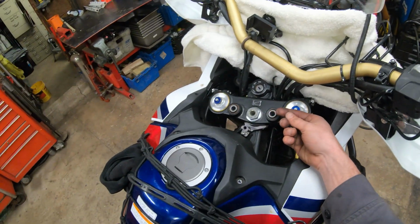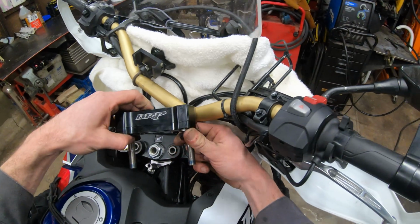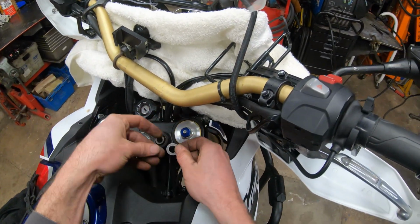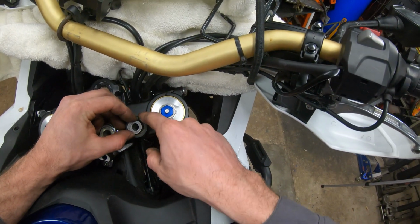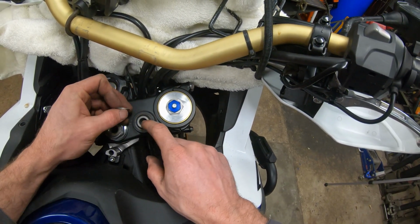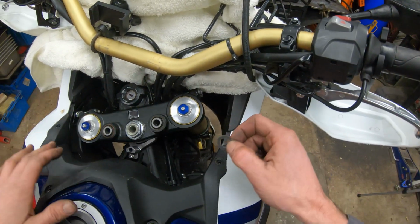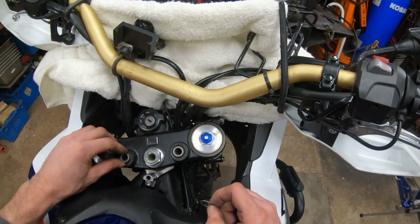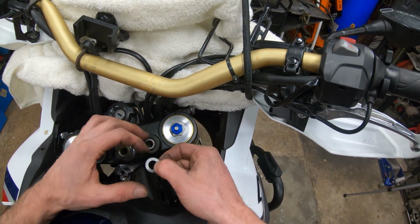And with these new BRP, I guess BRP makes these, the washer is actually smaller than the ID of this bore. So technically, if this bushing was to fail with this small washer on there, it could come up. And I see that as a slight design flaw. I mean, comment down below if you think I'm wrong about that. But to me, it seems like you should have a wider washer.